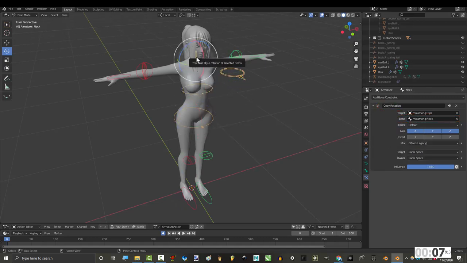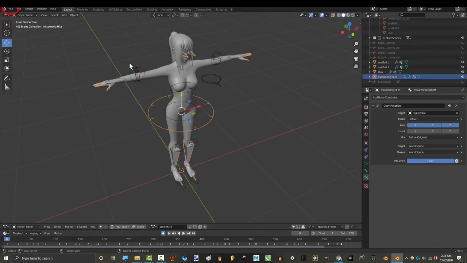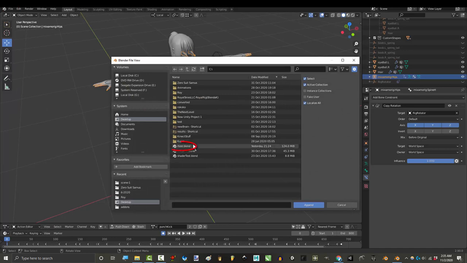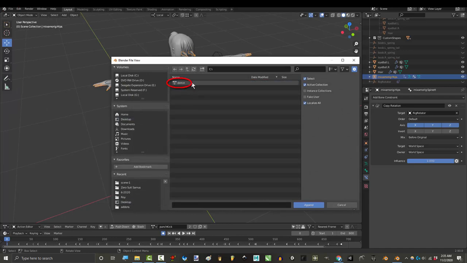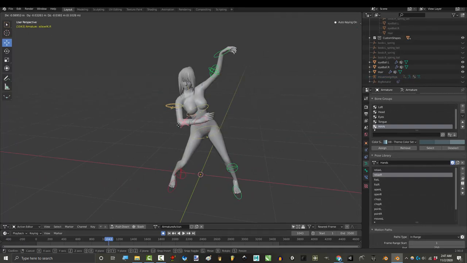Last thing you might want to do is add a Copy Rotation constraint to the neck so that it follows the Rokoko neck rotation. Make sure that it's set to Offset (Legacy), with the space set to Local and Local. You're done. Once you've made these modifications, all you have to do to add a new animation is go to File, Append, and go to any Blender file where you've imported a Rokoko FBX, Actions, and select it. If you want to make any adjustments, you can easily drag any bone you want to fix the details.